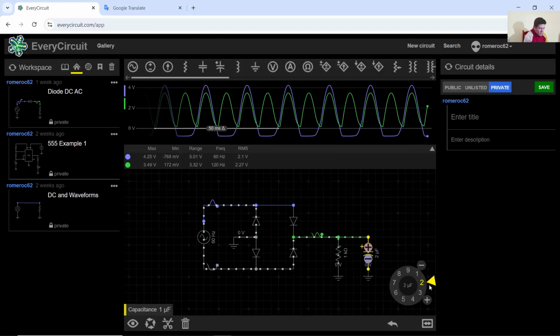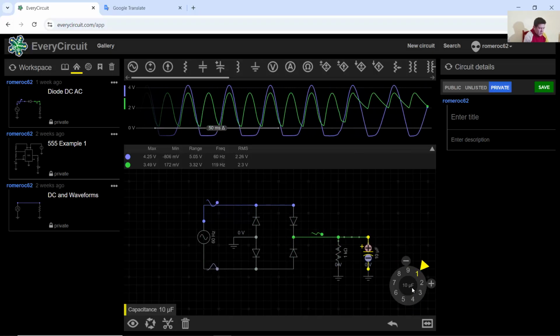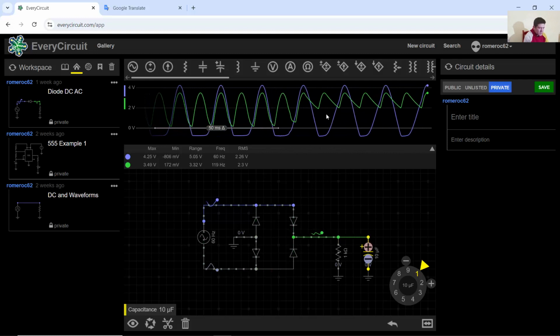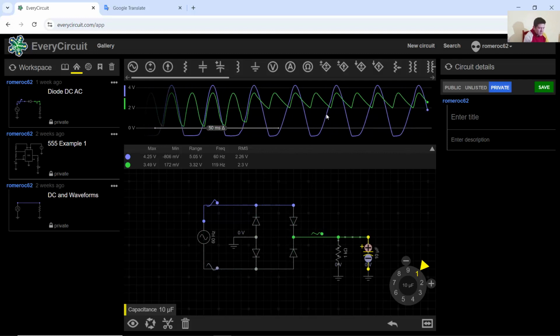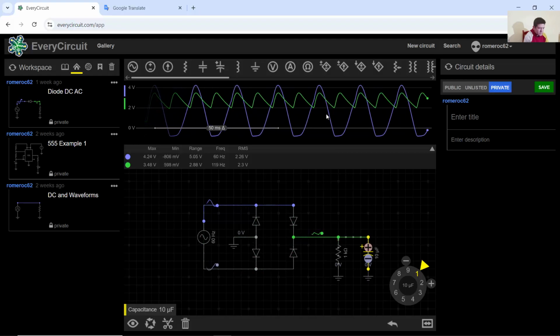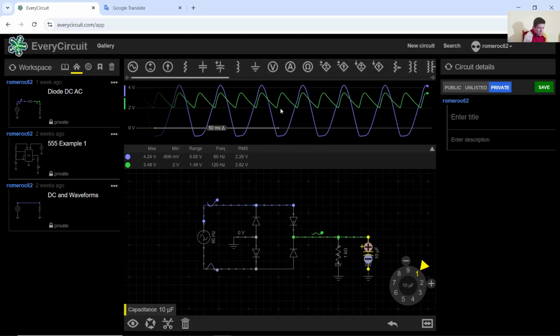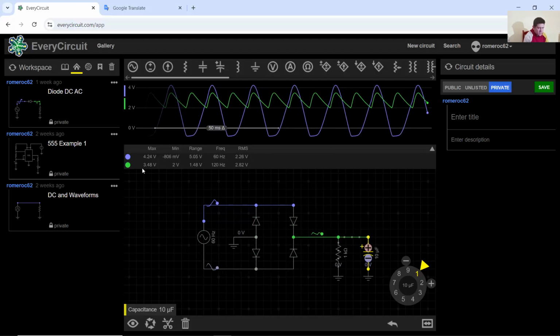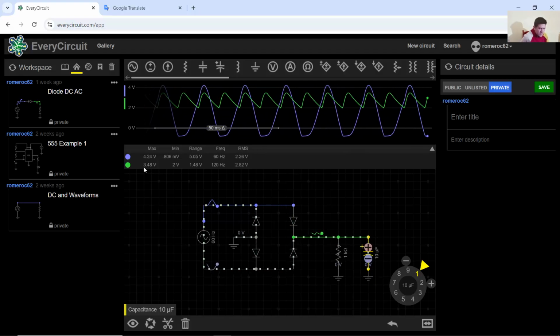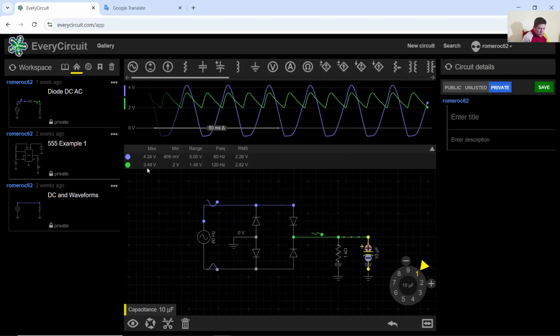I will use 10 microfarads, and look at the difference. Very good, my friends. The maximum value is still 3.48 volts or 3.49 volts.